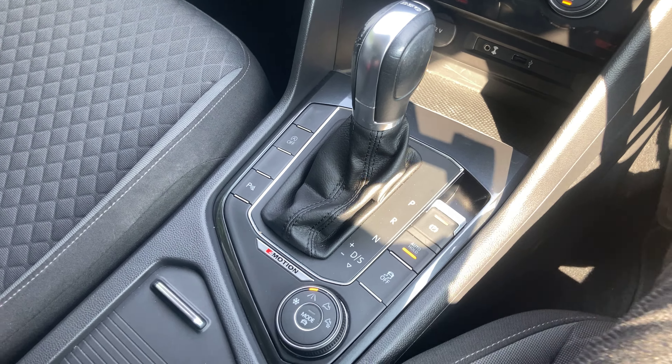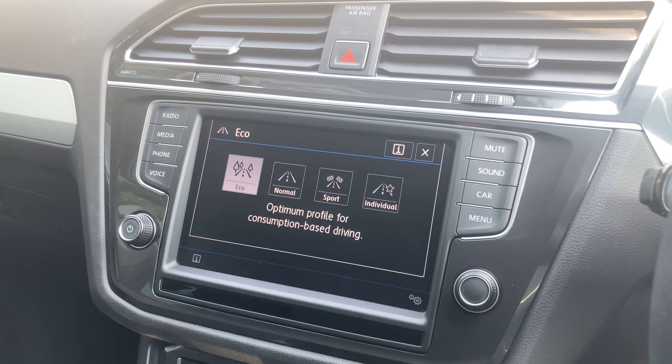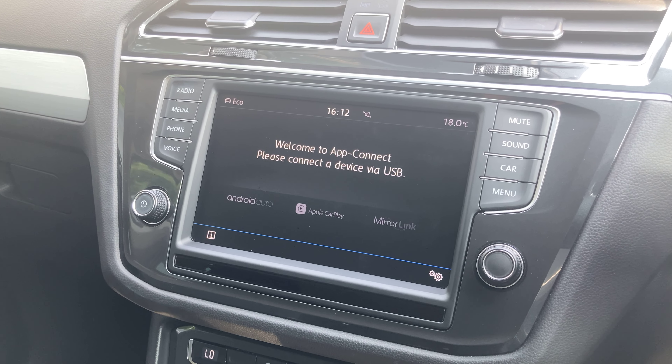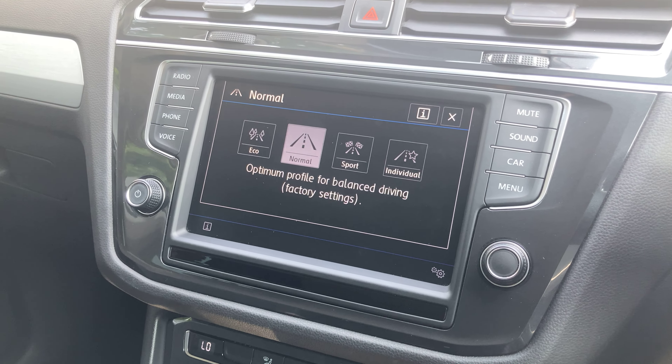Down here are your various driver select modes. Clicking on mode, this is displayed through the middle: Eco mode is great for achieving up to 55 miles per gallon, and there's sport mode as well. Cycling through, you've also got different suspension options for snow, off-road, and off-road individual where you can customise it yourself. Down below, a couple of cup holders and then some more storage under the armrest.